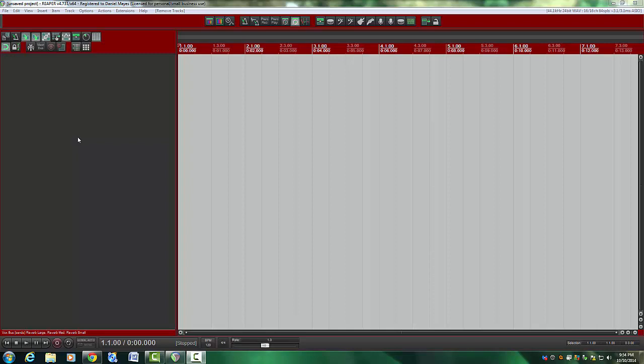In this video we're going to be looking at track templates in Reaper, and more specifically using an SWS extension to enhance the use of track templates and really speed things up for you. This is going to be really handy if you're recording a client, because you're probably going to be recording more than one song and you want a consistent sound.